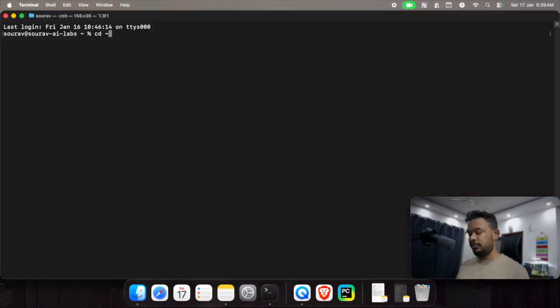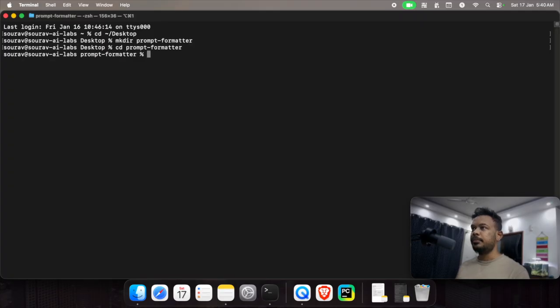Now, create a directory, basically a project called prompt formatter. I'll move to prompt formatter and create a package called prompt_formatter.